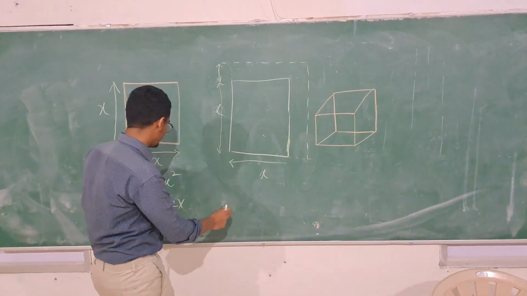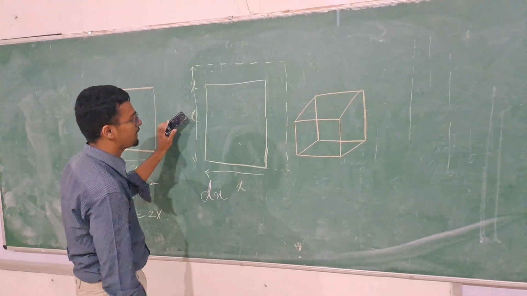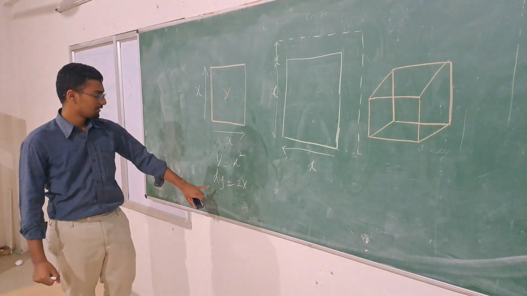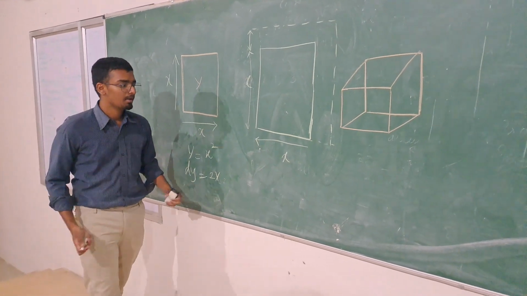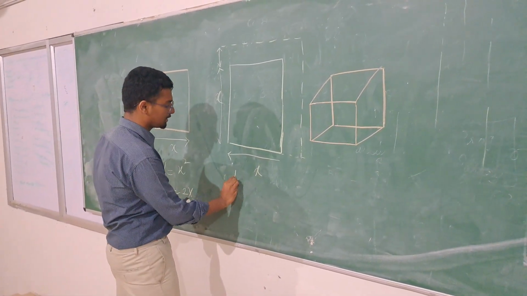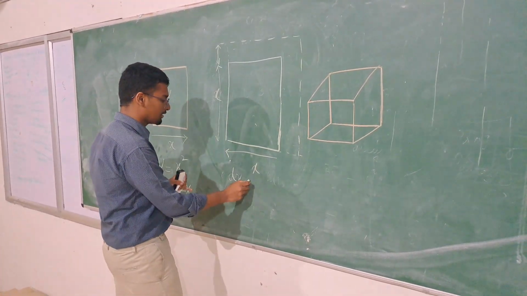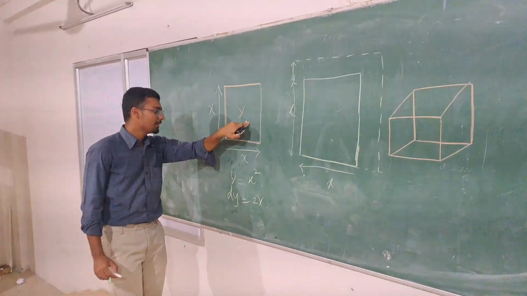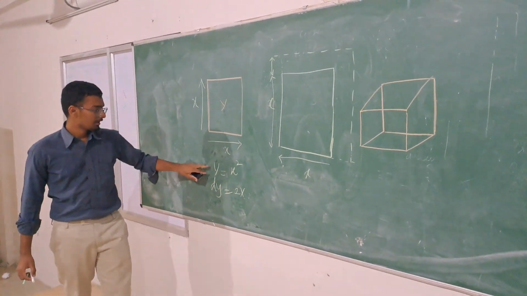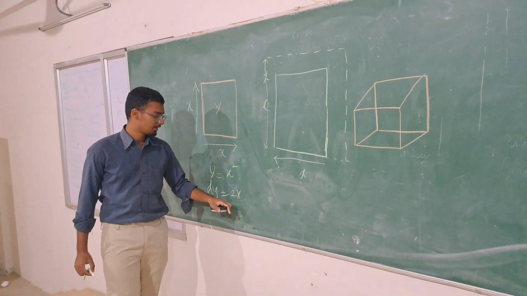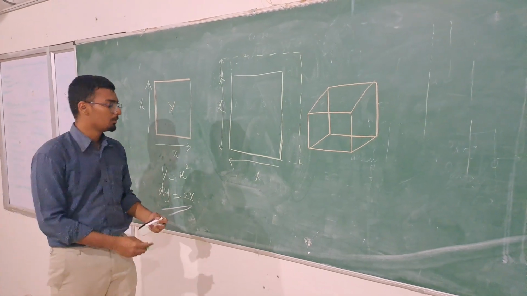So here I am writing the differential of x implies dy equal to 2x. I will show you how this equation comes. The differential of x from both sides, shown upon the square. I have shown y equal to x square, so the differential of y will be 2x. This equation is elaborately explained in this diagram. I will show you how it does.